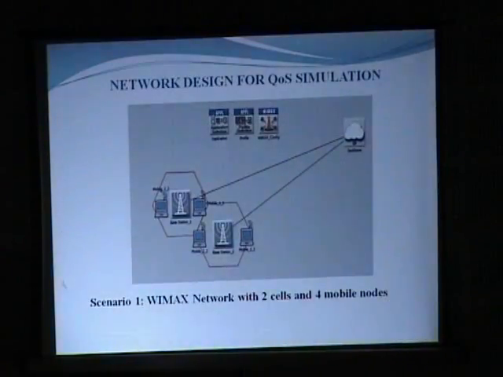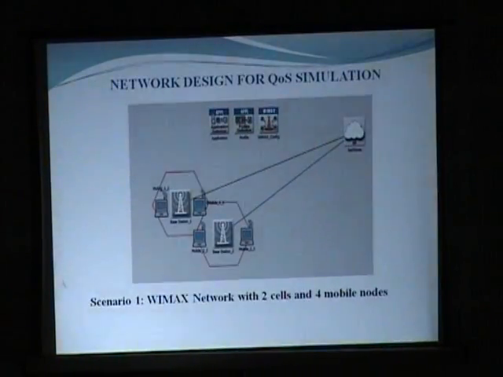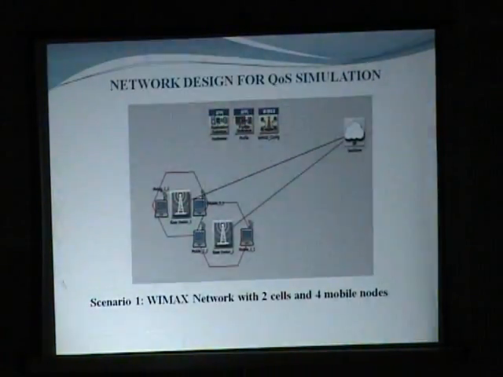Network designed for QoS simulation. We have created three network models. Each base station is connected to the IP backbone. The different number of mobile nodes and base stations, and three components are used: application config, profile config, and WiMAX config. The base station transmission power is set to 0.50 watt. The path loss and multipath model are set to vehicular. The simulation time is taken as 30 minutes.